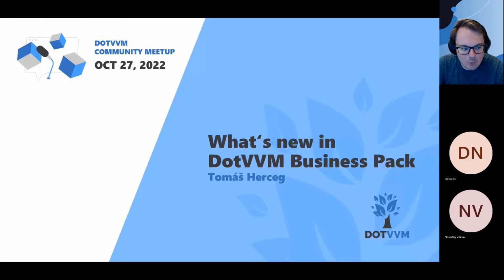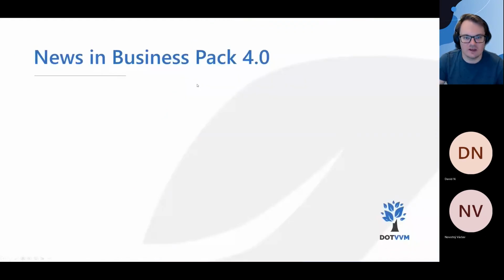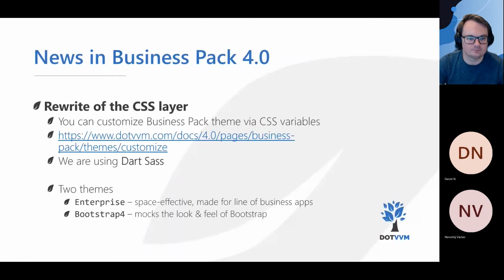And right now we are finalizing version 4.1, DotVVM 4.1 and also Business Pack 4.1, which will bring more enhancements and more new features. So there will be some things I will be talking about that we are planning for this release. So let's start with a recap of what we have done in Business Pack 4.0.